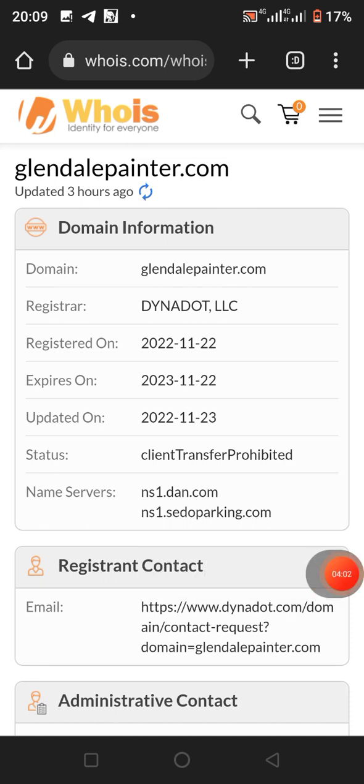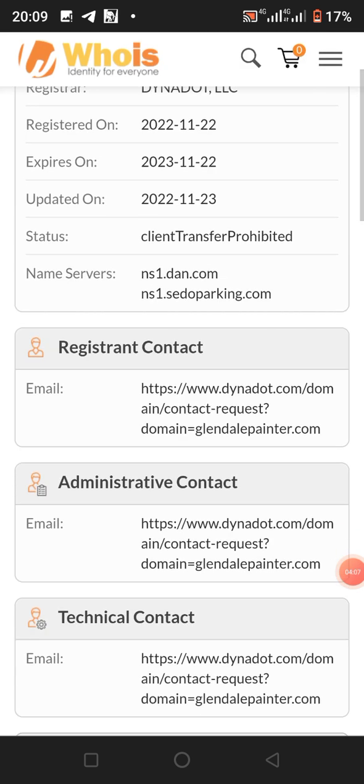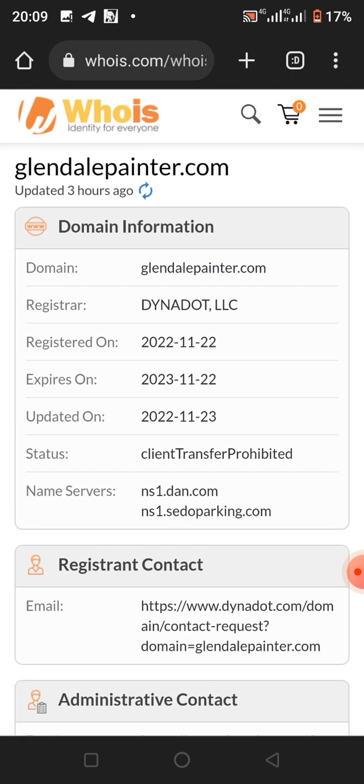So the essence is, like I said, for you to get information about the site and be able to compare with the platform itself, and know if it is advisable for you to make a deposit or invest in a particular site in the arbitrage business. So let's go to Dynadot and see if this site was hosted there. Let's see if they have details about this site. Remember, this site is an example for you to be able to know how to get information about a site, to be able to detect if a site is a scam site.